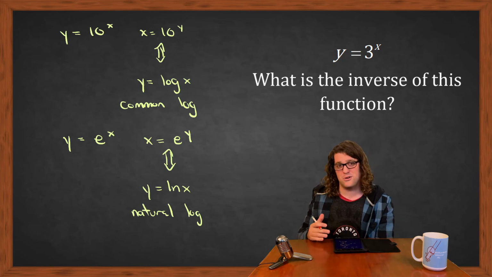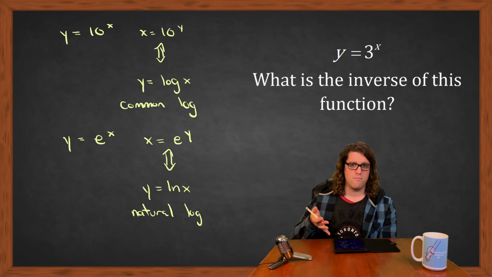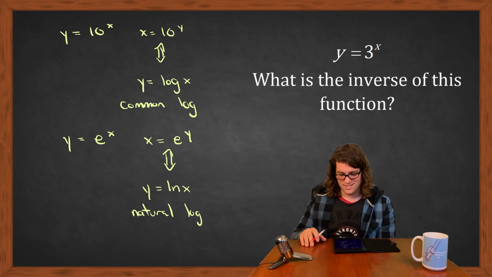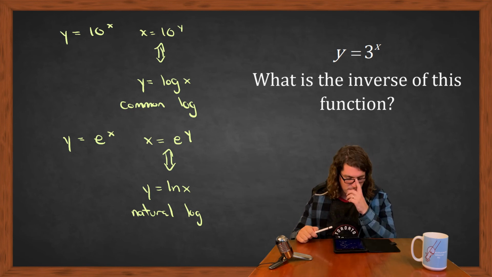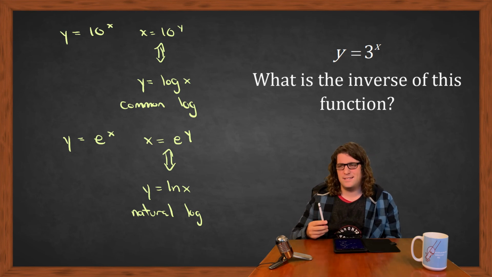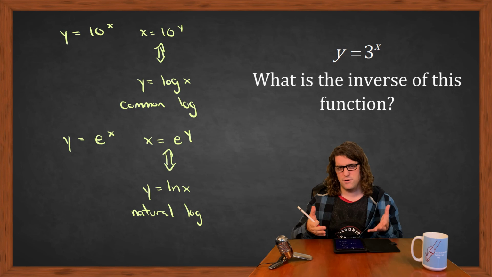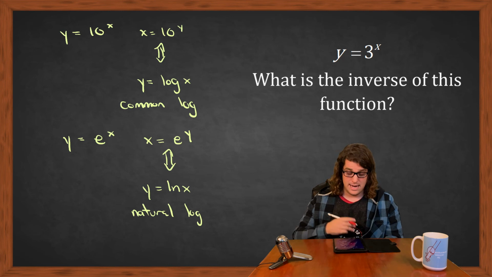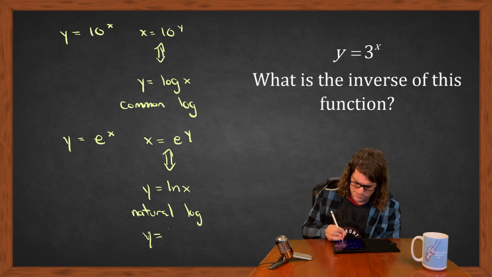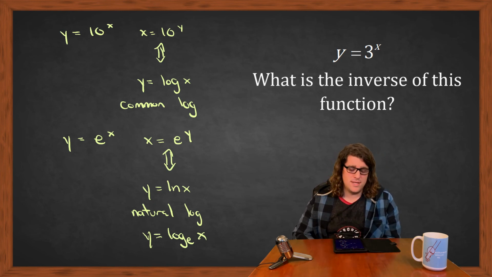Now, the natural logarithm, the way that we usually say that one out loud is ln. Like if I were to go out and mow my lawn to cut the grass, I would say y is equal to ln x if I were trying to describe this out loud to somebody. So this is the other unique one. Obviously, it doesn't have the same problem where you have to say, well, what does the unwritten number mean in this case? It just has totally different notation. It gets its own ln on the front that's totally unique to it. Now, it is the same thing as y is equal to log base e of x. You'll very rarely see that written down, but it does mean the same thing.